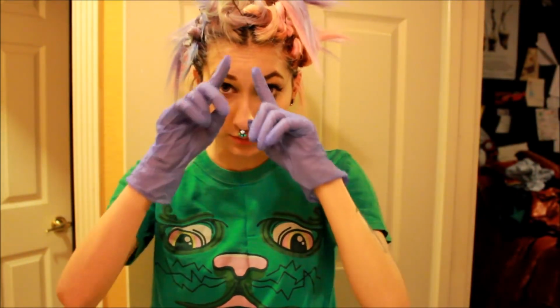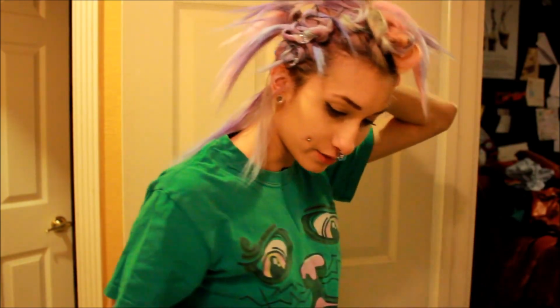Now I sectioned my hair completely. So this way, so like boop, boop, boop, boop, boop, boop, boop, boop. And then this way. And you want to make sure that you can reach every area. Did the rim, the outer rims last?